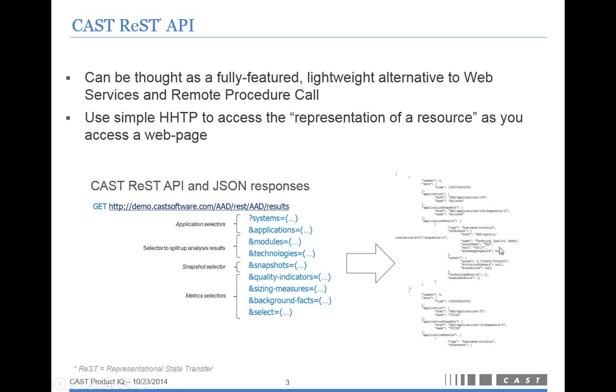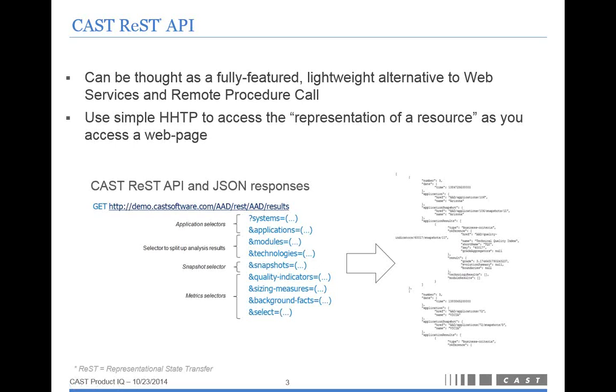The response is actually encoded using JSON, JavaScript Object Notation, a pairwise notation, a very simple structure that is used to essentially represent the data.